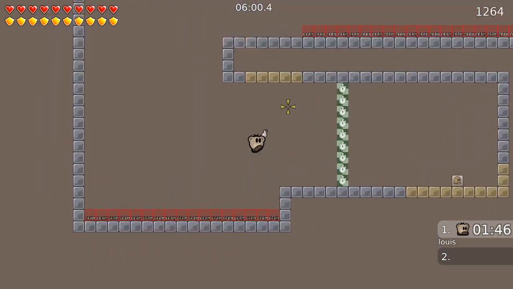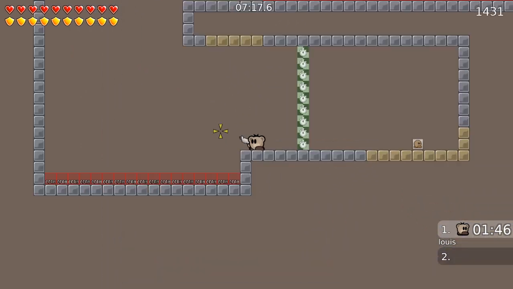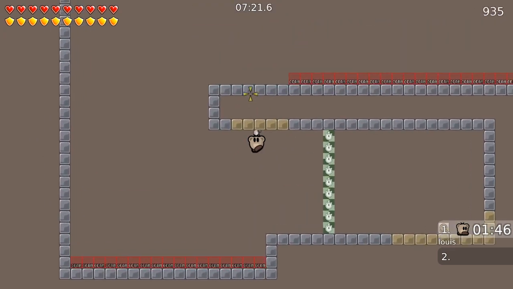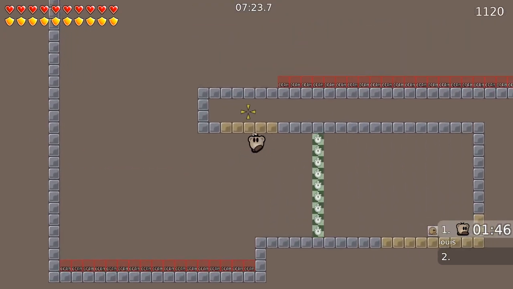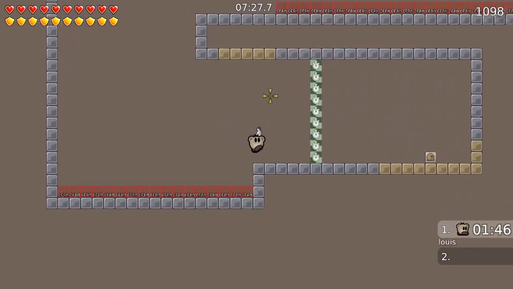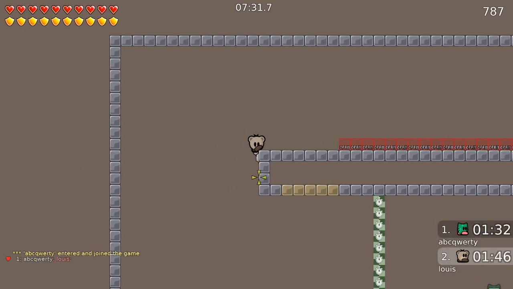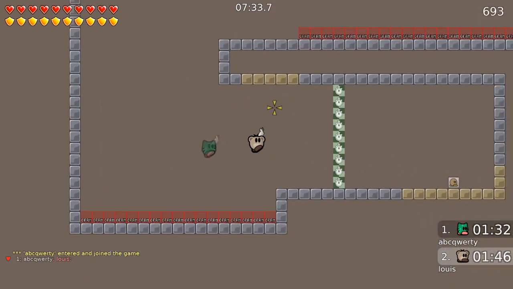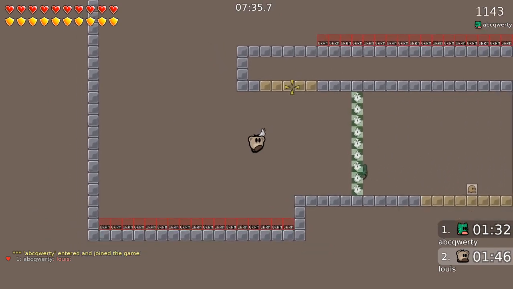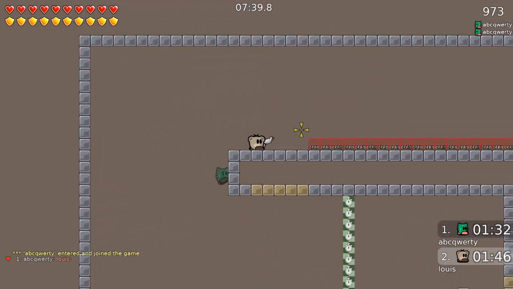So what I did is, right here, I grappled and I held A. So why did I hold A? Well, if you grapple a block, you get pulled towards the block. So if I just grapple like this, I will get right here, but I want to be above the grapple. And to get that, I have to go to the left of the grapple. So what I did is, I grapple here, but I hold A, so I move left, and now I can get on top of the ledge.